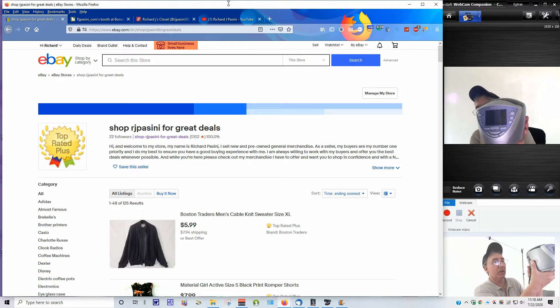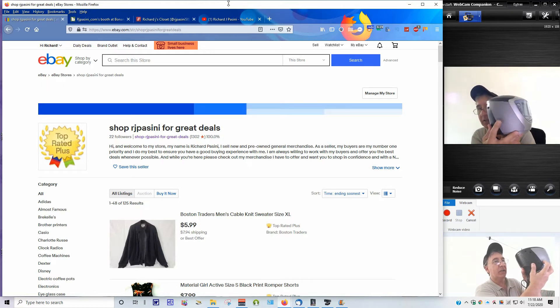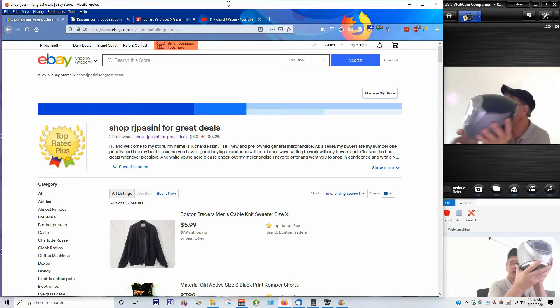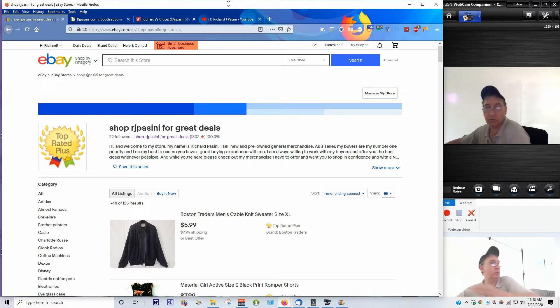This is a nice one - they're both Sony Dream Machines. This one here has a CD player with it, really nice. The only thing is the grill on this side has a little dent, but it doesn't affect its performance. It plays excellent - I tested it out yesterday. If you're interested in checking this out, it's on eBay.